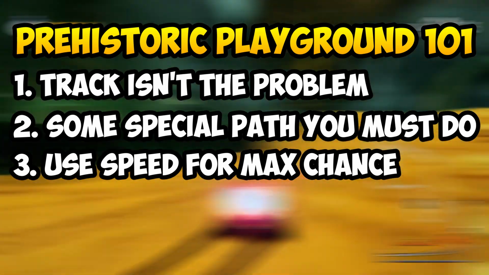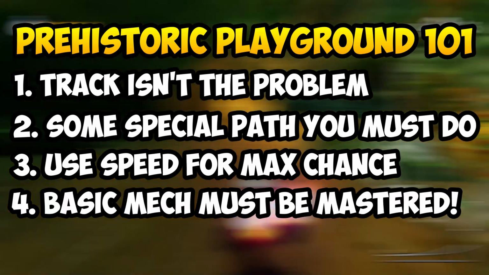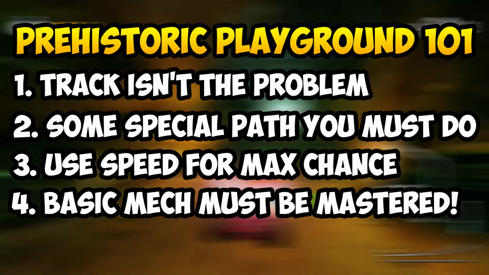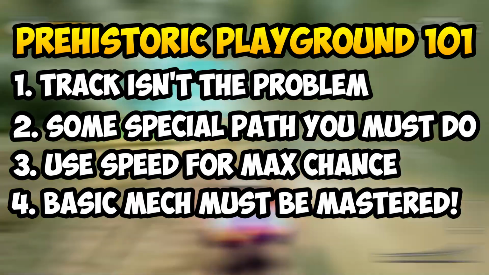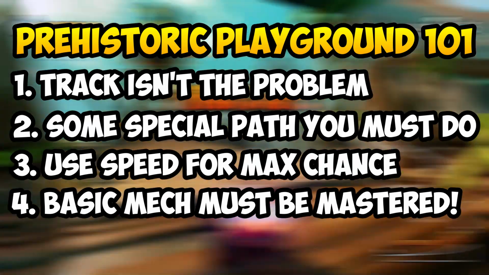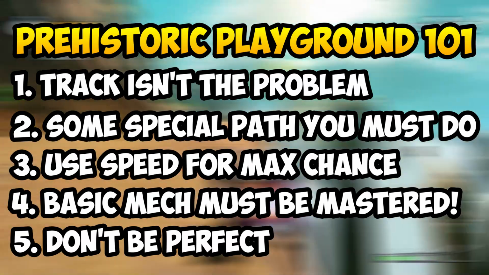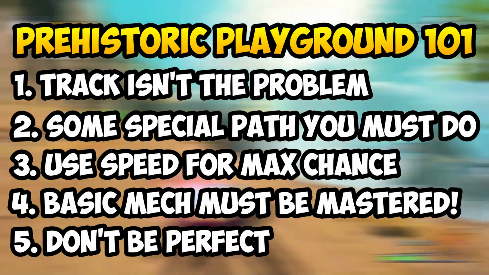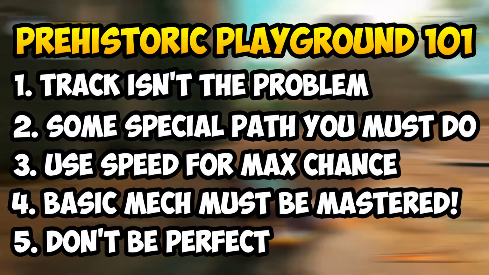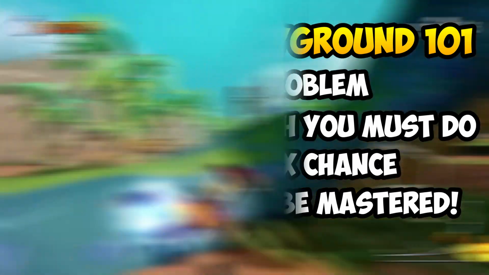It is what I will be using in this tutorial personally. Number 4, no doubt that you will need the knowledge of U-turning and maintaining blue fire for the entire track. If you can't maintain blue fire for the entire track, you have no chance of beating the ghost. So hopefully, this video will provide you some ideas on how to actually maintain blue fire in Prehistoric Playground if you're having trouble with it. And finally, don't aim to be perfect. It will only make you much more nervous. I say this because there are some specific parts of the track that require your full attention, and being nervous is the last thing that you want to do.